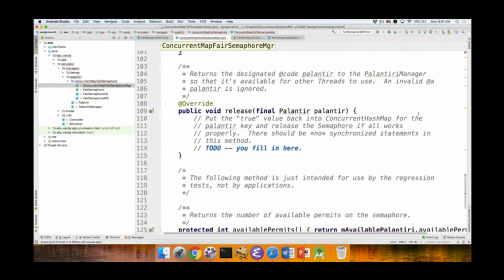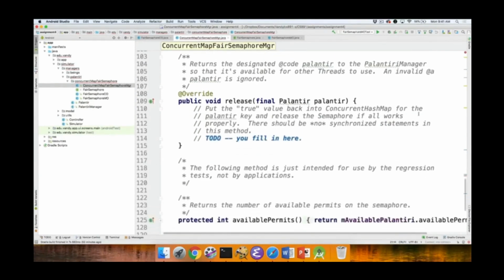Here's release. Release is actually much, much simpler because we don't have to worry about any of this kind of stuff. So what we're going to do here is, once again, there should be no synchronizers in this code at all. No synchronized methods, no lock, no unlock, no stamp lock, no nothing. Definitely no synchronized, though. Don't do anything that involves synchronizers.